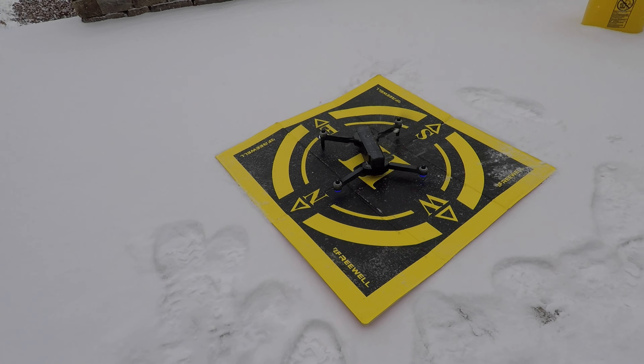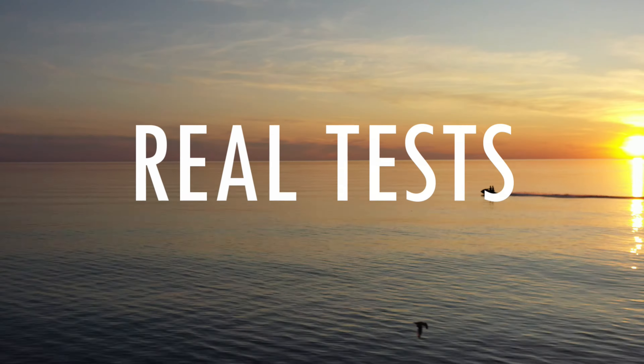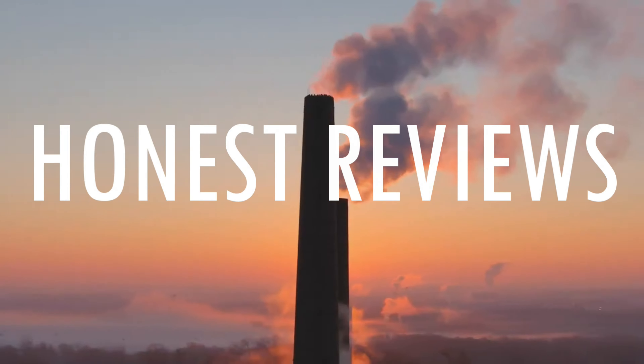SmallSide here on this lovely winter day to test this Ruco F11 GIM-2, also known as the SJRC F11S. I asked Ruco what's updated, what's new about this drone. They said the range — it should have better range, about 3,000 meters. I asked if anything else was different, and they said they didn't know, but maybe I could test it and find out. So I am going to test it and find out.